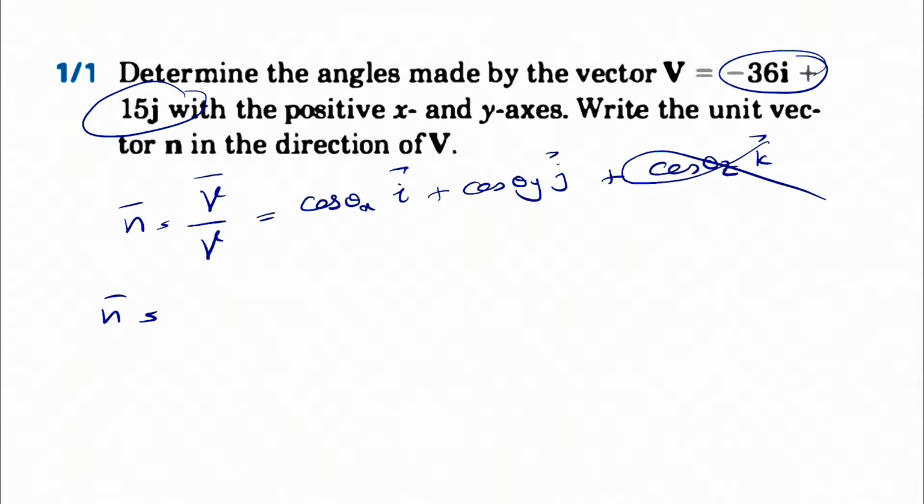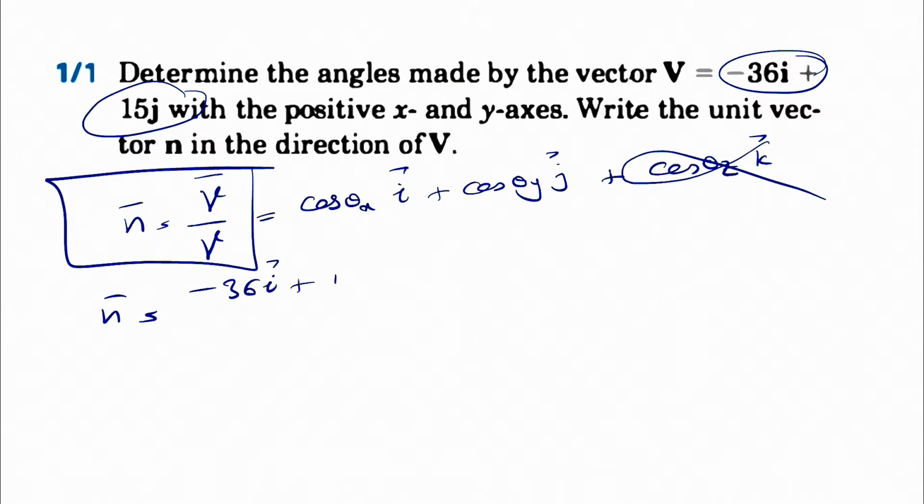So let's start with the vector v. So this part of the unit vector, we're gonna have minus 36i plus 15j, and for finding the magnitude, or the denominator of this ratio, we simply have the square root of 36 squared plus 15 squared, and again it will be the same for 3D questions too. We're gonna have z squared in here, which we have 0 in here, so it will be the same in 2D and 3D. We just have one more component in 3D questions. So that's how we find the i and j.